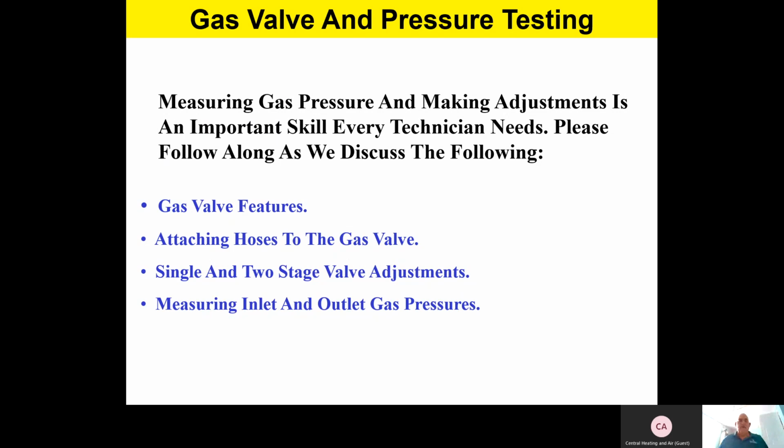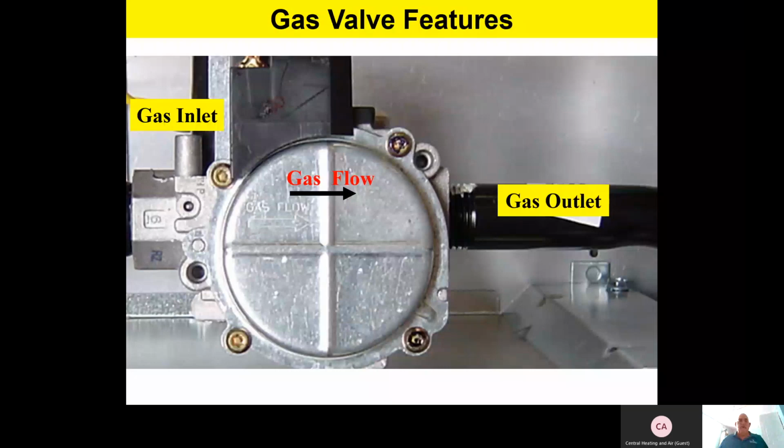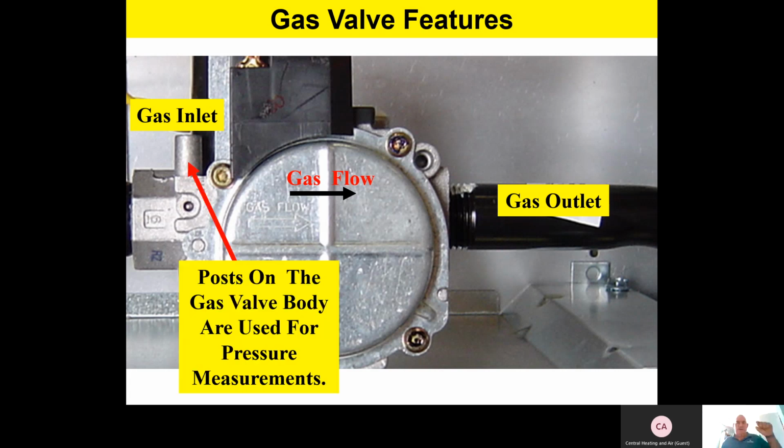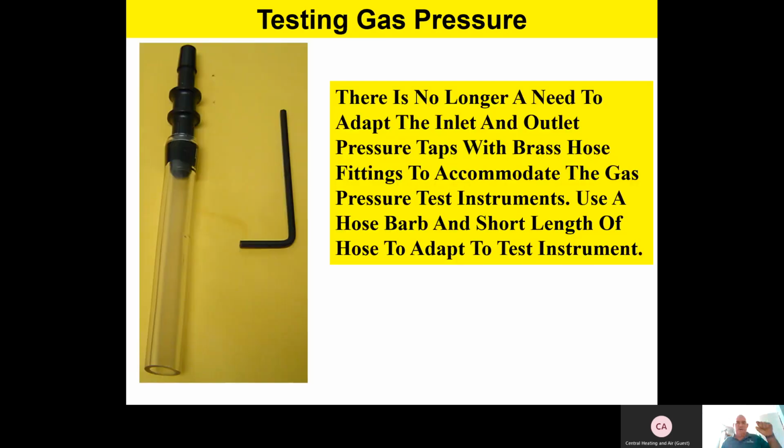So as we take a look at our gas valve that we typically use on our Champion products, now on our gas packs, you'll see that we have a little different configuration on the gas valve sometimes based on the size of the gas pack. But this is a very common type of gas valve that we have on our Champion products. You're going to notice that there's going to be a post on the gas valve body itself for pressure measurements. And so you no longer have to have a bunch of hose barbs and all kinds of fittings. You basically are going to need a little adapter so you can slide that hose over that little port on the gas valve, and you're going to need an Allen wrench to open up that little gas valve fitting.